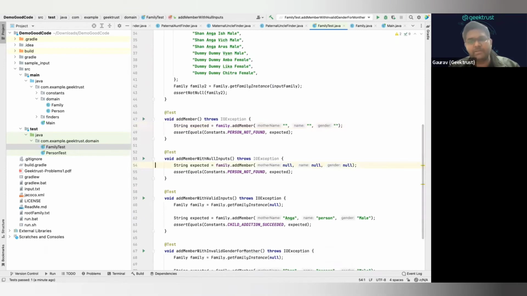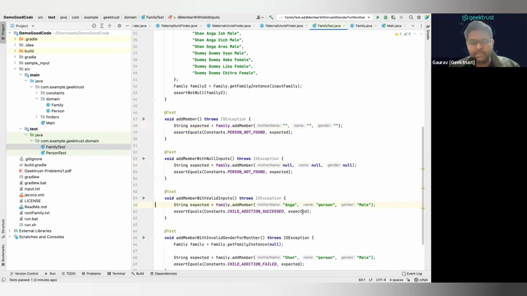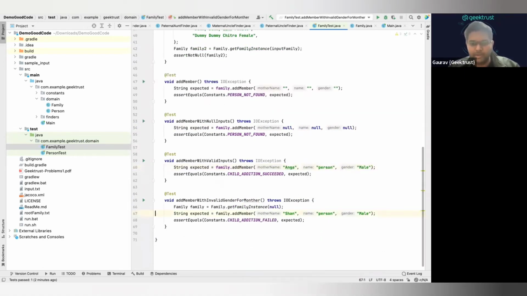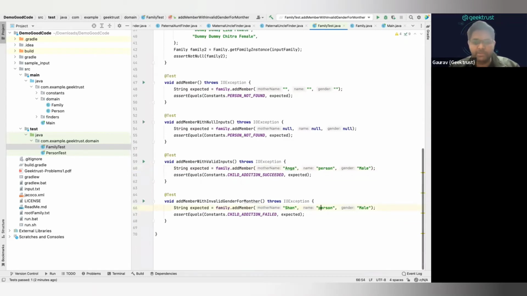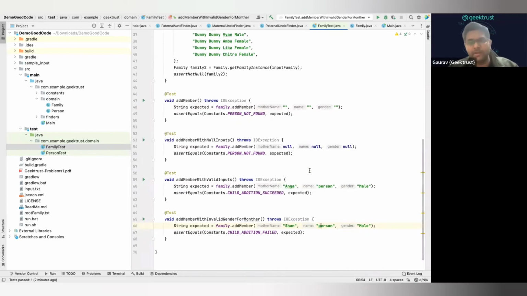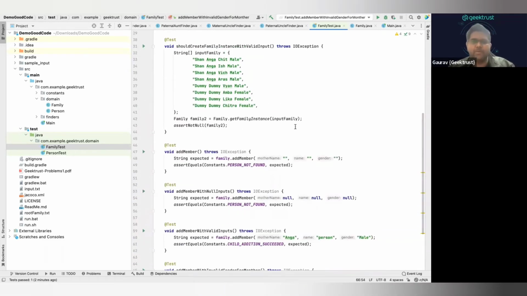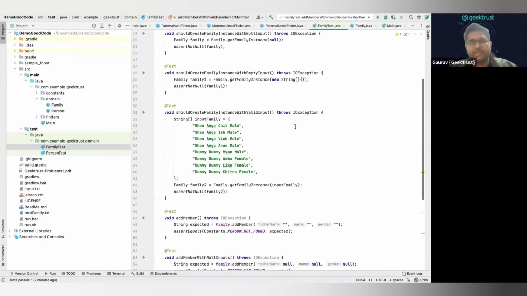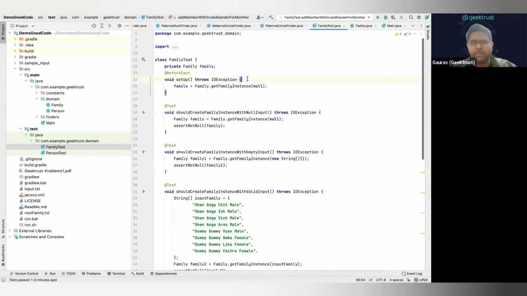By doing this, we've made our test cases more lean, and we only have the information in the test case which is actually relevant to that test case. So we are delegating all the setup information required for that test case to run. We can put that information in a setup method.